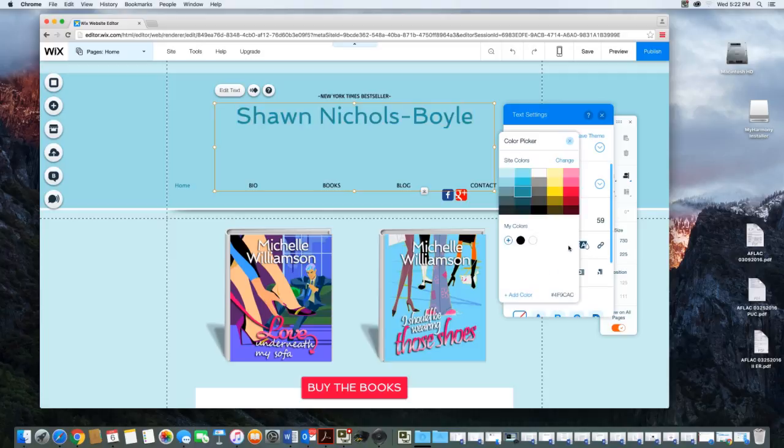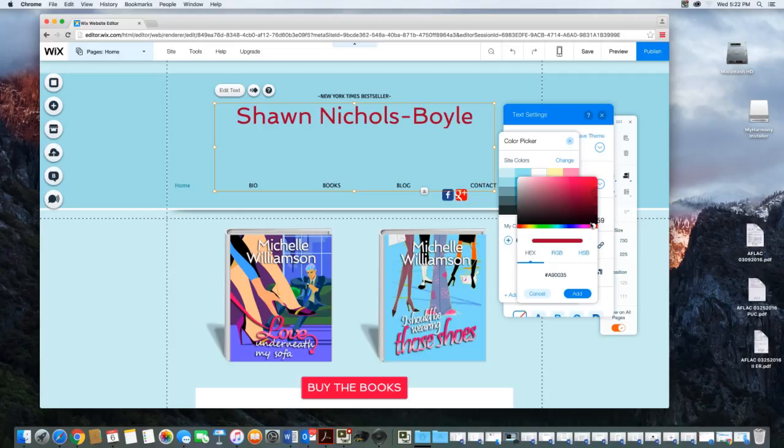The color, for example, I think this doesn't have great contrast against the background. So I'm going to choose a different color, maybe something not quite that bright, maybe that color there. They will give you the site colors, ones that they think go together well. But you can also just choose by clicking to add any colors across the spectrum. And if you know the hex number, some of you who are better at web design, I'll probably put up one of these as well. You can put in the number there too.